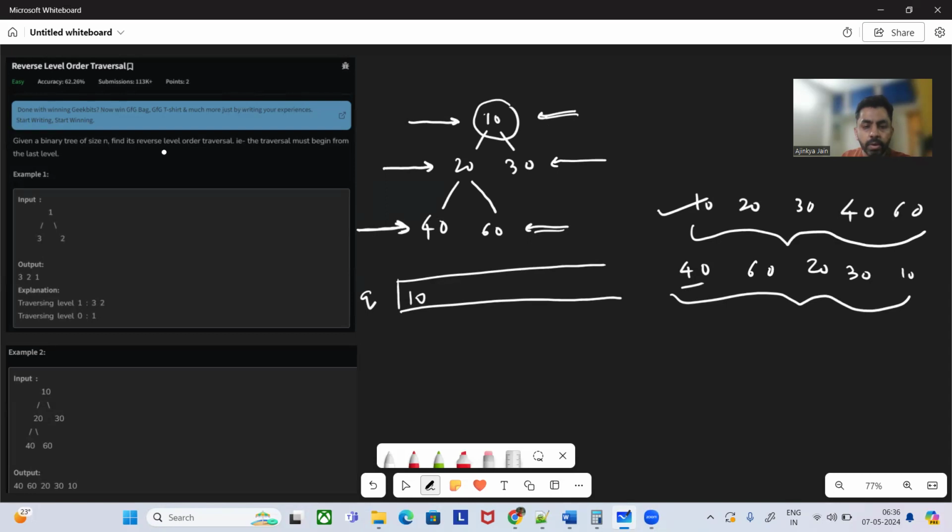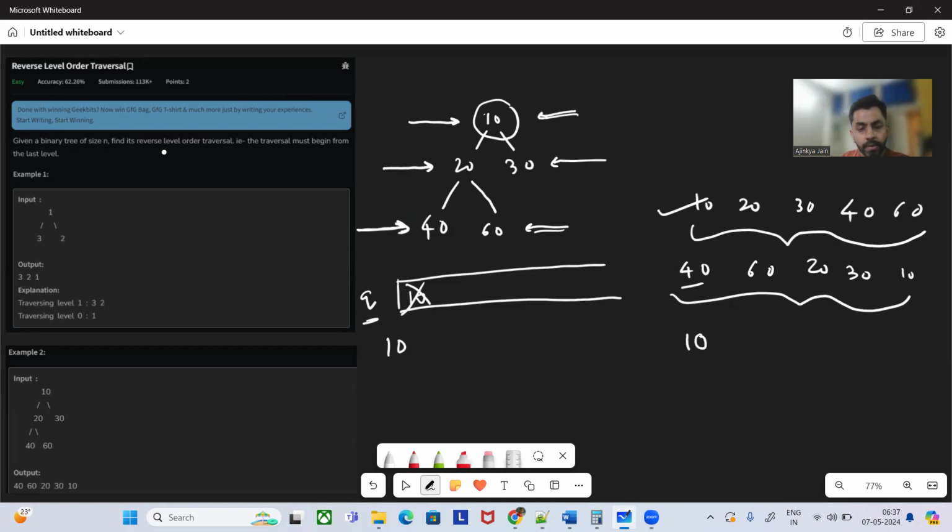And then we go into the while loop until this queue is empty. The queue is not empty, so we keep on processing. Once we enter the while loop, we remove this node, 10, and we add it into the resultant list, the list which we want to return.